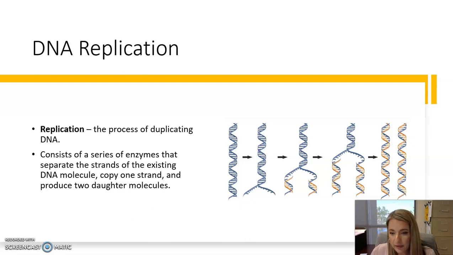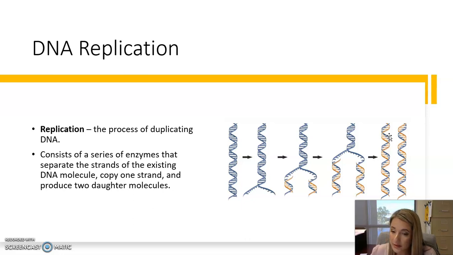So basically, replication is duplicating DNA. So if we have one double-stranded DNA molecule, what we do is we open up that double-stranded DNA molecule into 2 single strands, and then we start to make a copy of each one of those single strands. So the original strands here are in the blue, and the new copies that we're making are here in this orangish yellow. So that's being done here, and then ultimately you get 2 double-stranded DNA molecules.